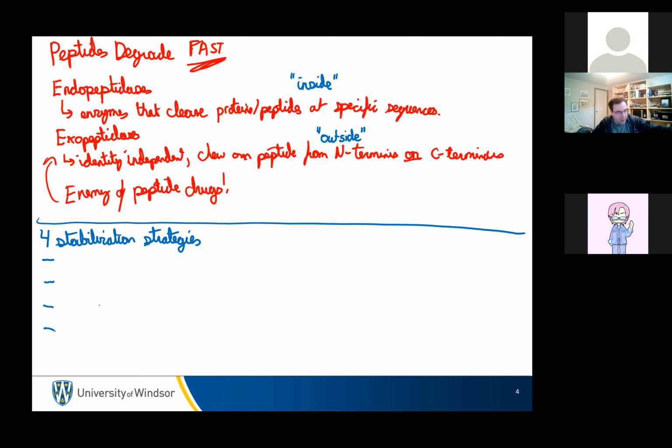Adding extra residues to the end probably would slow it, but it's not actually very viable because one of the problems with adding extra residues is that you can really change the shape of your protein, or peptide. I agree. I hadn't actually thought about that, but adding extra residues would extend the lifetime. I don't know if it would meaningfully extend it because once an exopeptidase has grabbed on, it doesn't let go. It just chews through them. So it would chew through the extra ones and then start chewing up your peptide. But I think it could slow it down a bit, and there would always be some diffusion away from the enzyme.